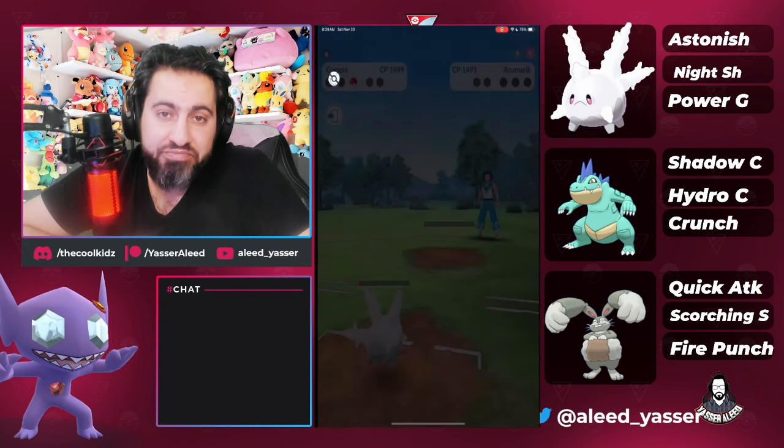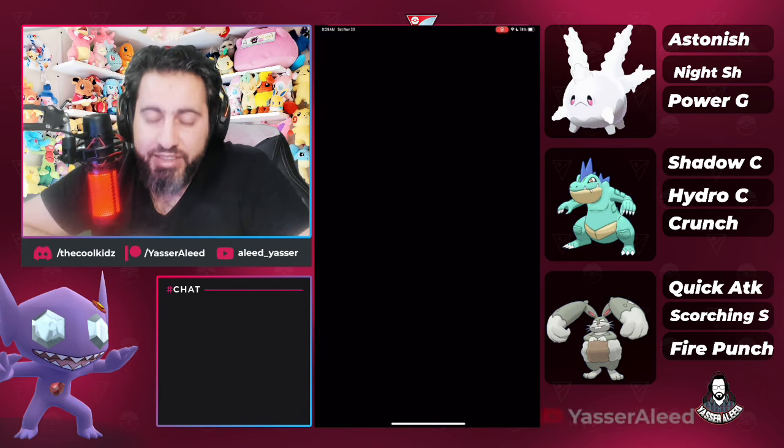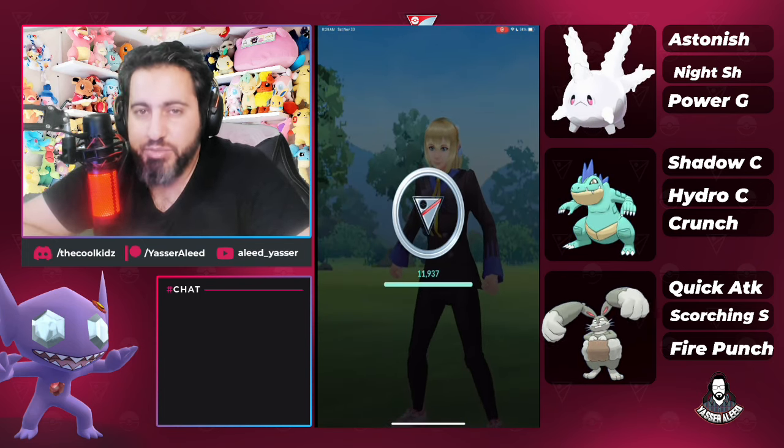Easy tank. Corsola is a beast. That's the title of the video. Easy tank. Corsola is a beast. 3500 ELO. Played by CGYFlamesFan.